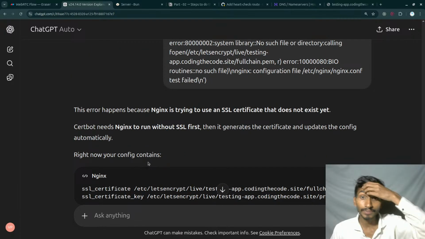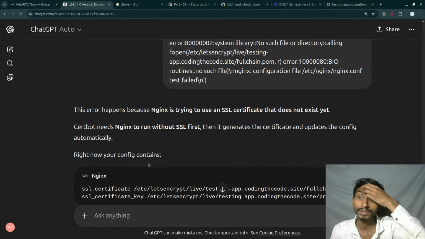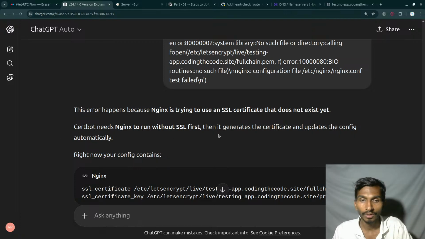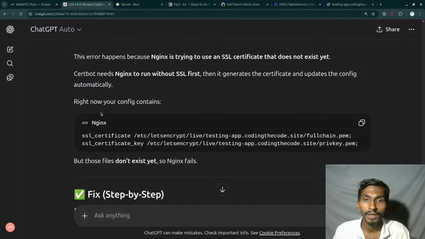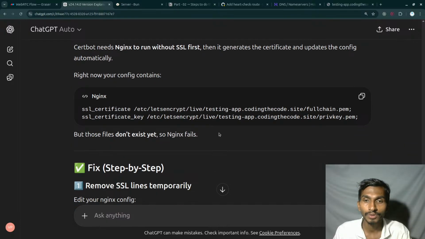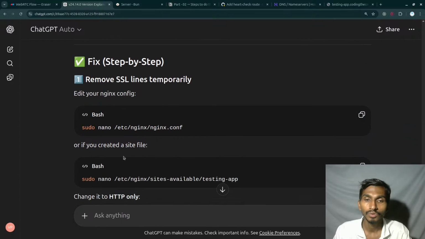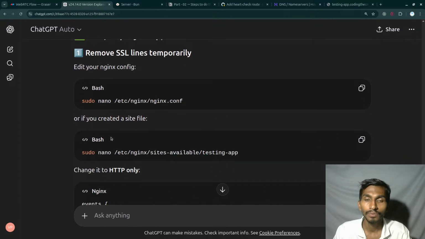This error happens because nginx is trying to use an SSL certificate that does not exist. Certbot needs nginx to run without SSL first, then it generates the certificates. So right now your config contains this, but those files don't exist yet, so nginx fails. Fix: remove SSL lines temporarily. Oh, so I have to go through that.